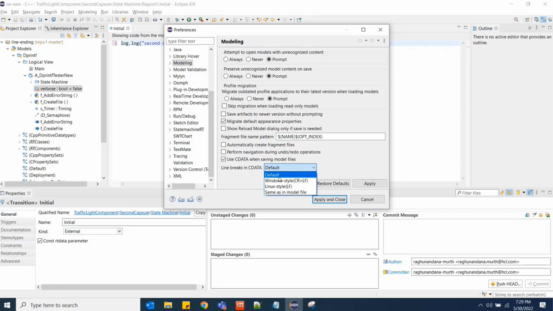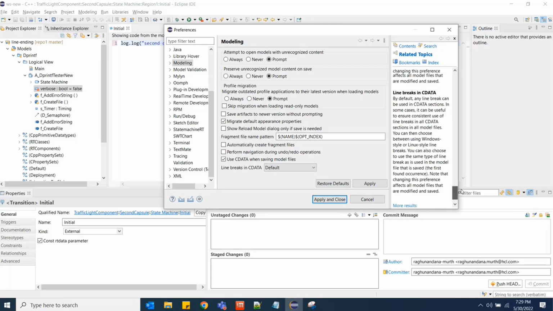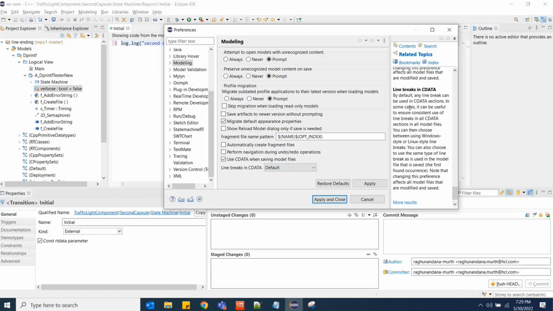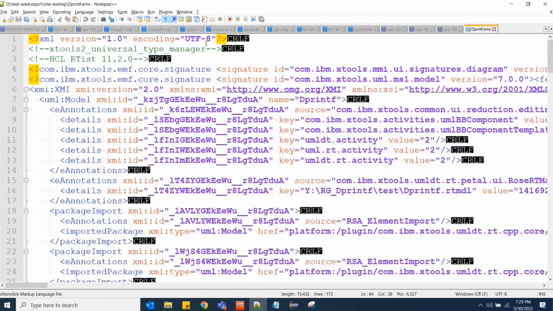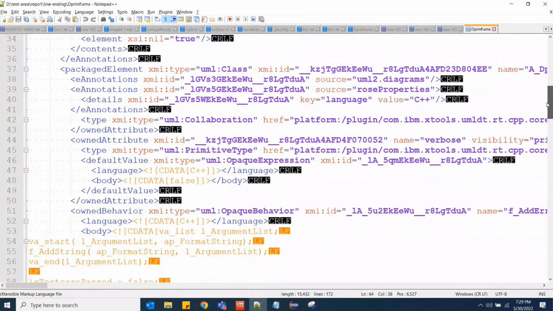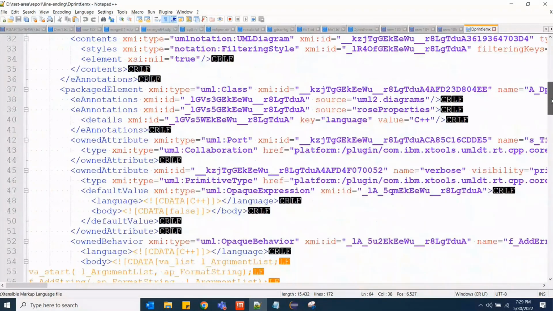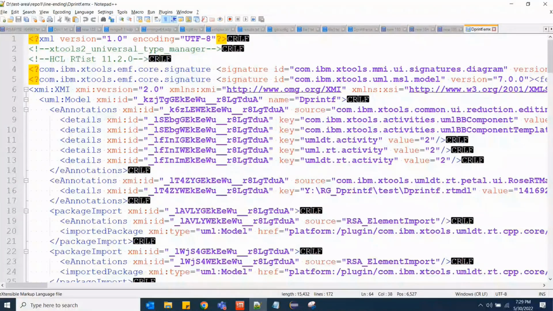Then Windows style line ending, Linux style line ending, and the same as in the model file. Of course, it comes with context sensitive help, so here we have an explanation of each option. Same as model file means it will try to read the first available line ending here and put that in the CDATA section. We have provided that because the user may wish to keep the complete model file consistent by reading whatever is there in the model file and using that in the CDATA section.